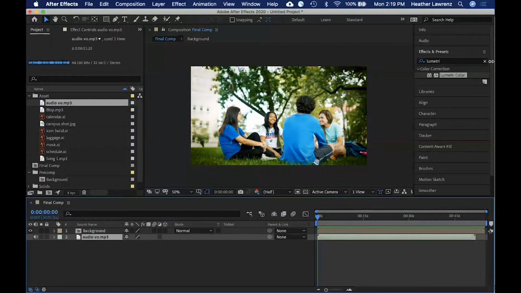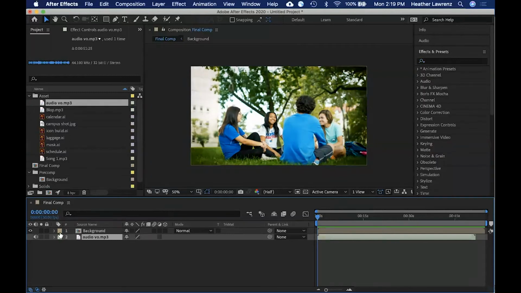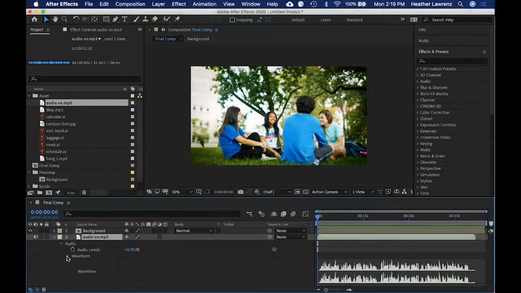And so let's give this a listen. Well, let me show you something first. So I'm going to toggle this open down in my panel. And when I toggle that, notice I can get to the waveform. So if you're familiar with editing in Premiere, this allows you to look at your same waveform.